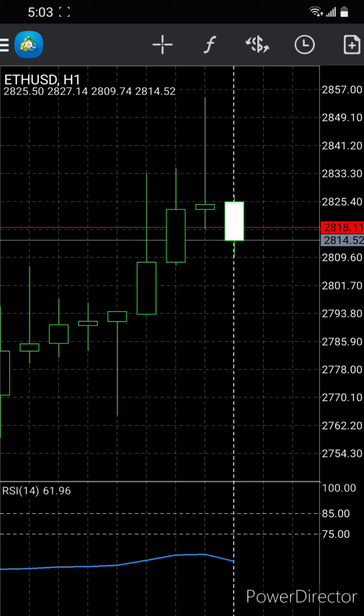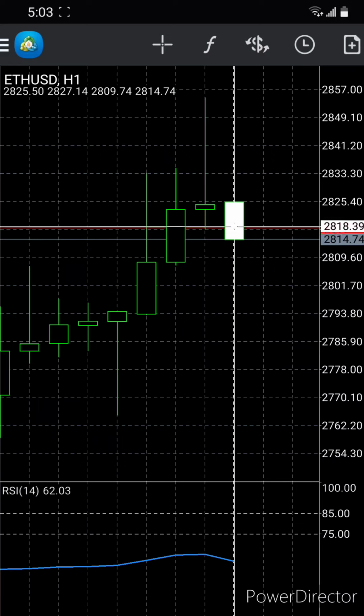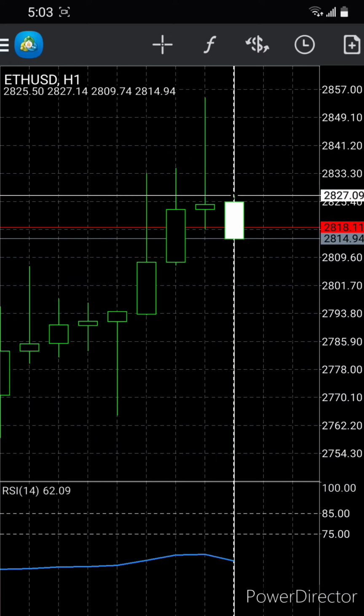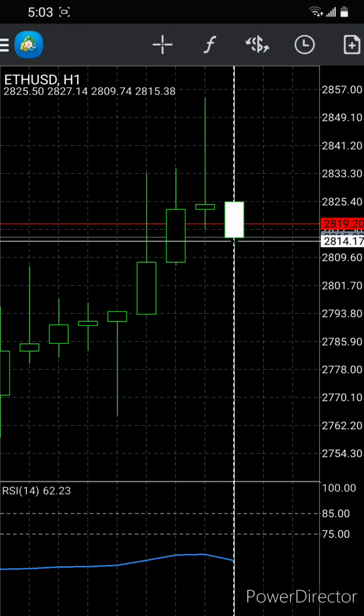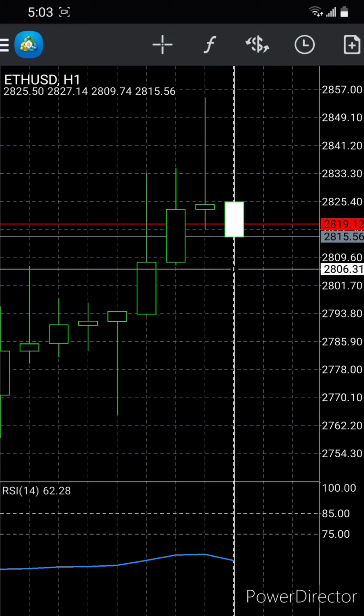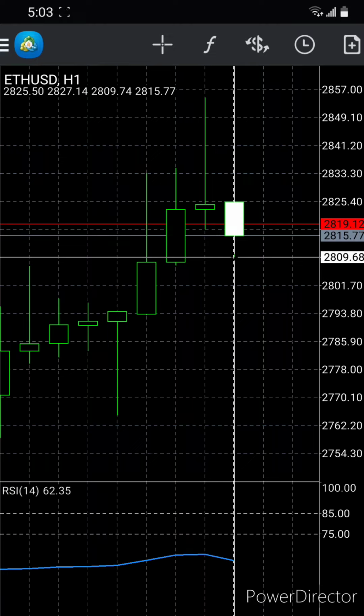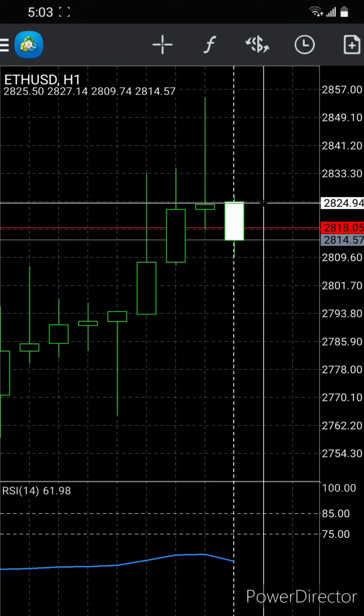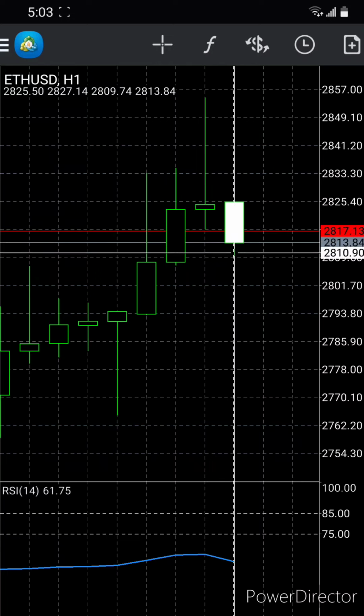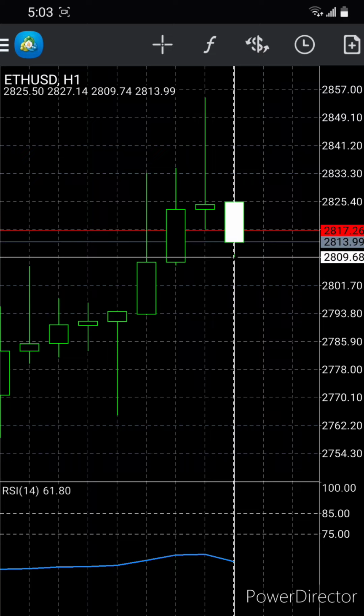The opposite is going on here. I'm thinking it's dropping, but the drop is the pump fake. Well, not the pump fake. I guess you could say the drop fake. Because it's already wicked out. If you could barely tell, but the wick is right here, right? The bottom of it. So in the first 5 minutes, it's dropped to this point, but it's already rejected all the way back up.